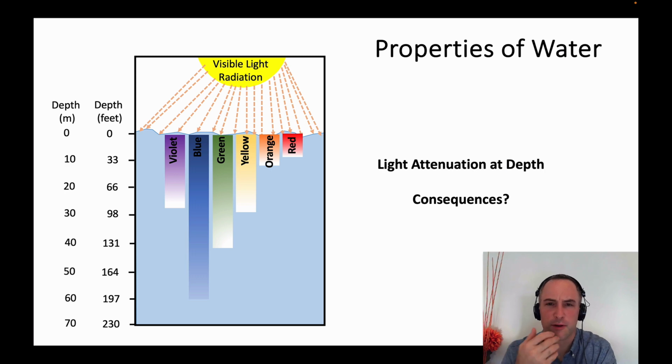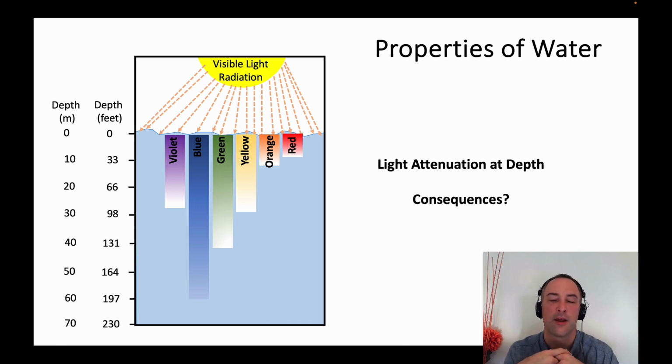So as we're thinking about light, and we're starting to get into this concept of, okay, there's a different amount of light hitting different parts of the surface of the Earth at different times of the year. Certain areas are going to get more light all year round. Now, as we go down in the ocean, the different spectra of light, the different wavelengths of light that make up the light from the sun start to peel out, so that what we perceive as different colors are actually different wavelengths of light. We typically will see a complete attenuation at depth.